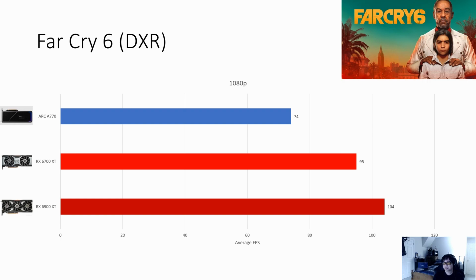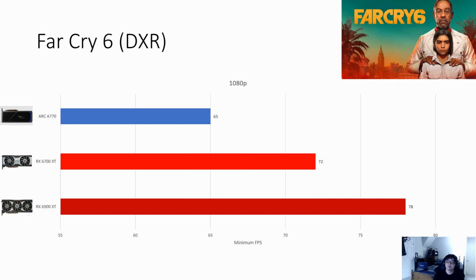So you can see here at 1080p, 74 FPS. Not nearly as good as the other two, but it's not terrible. It's playable. So the good news is it is actually playable at 1080p. If we look at the minimum FPS, this further proves that it is playable because the minimum never went below 60. So the minimum was 65 at 1080p. So that's a really good result.